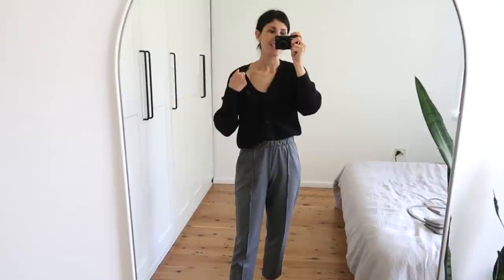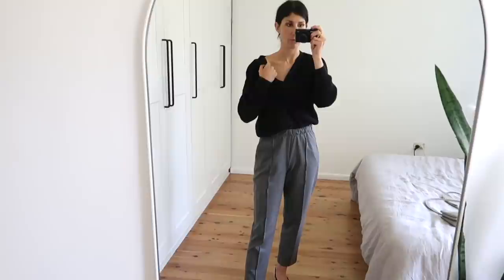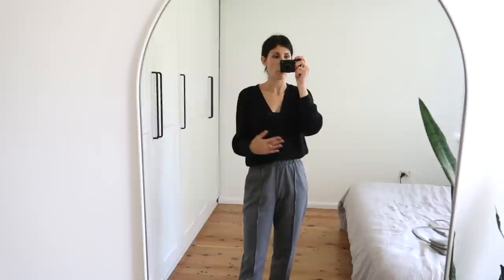The tank I'm wearing underneath my cardigan is my Everlane Micro Rib Pima Cotton Tank — it's an excellent layering piece and I have it in three colours. They wash so well and it's one of my favourite staples from the brand. The cardigan is one I bought when I was pregnant — it's from Uniqlo, just a ribbed cardigan, really nice and easy.